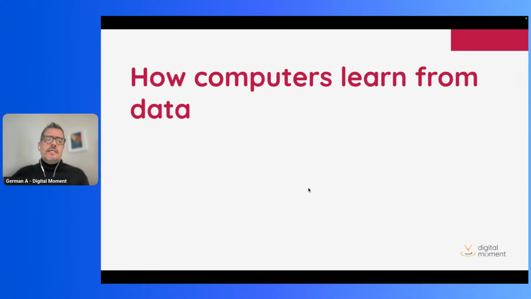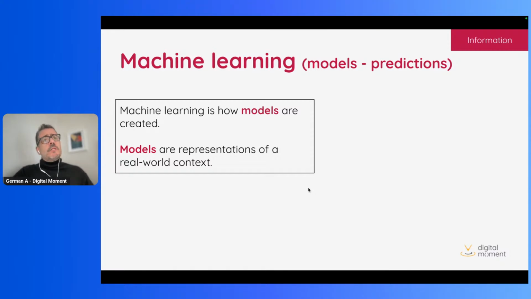The second one is that I also have a snippet of the second part, how computers learn from data. In this case, we're going to say they learn via machine learning. And then we could go into the discussion of AI being the superset, machine learning the subset. That's also part of the learning. We're going to ignore that part for now and just focus on what is this machine learning? What is this doing? And the key part is that we have two words here, models and models. And then we need to think that what machine learning is trying to do is to create a model.